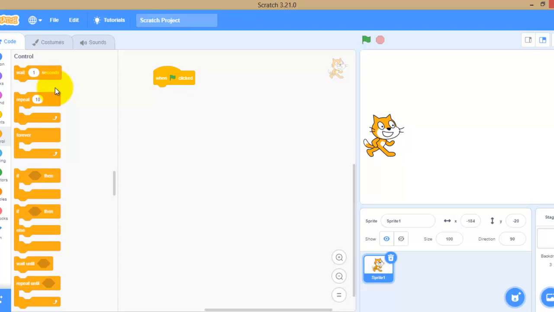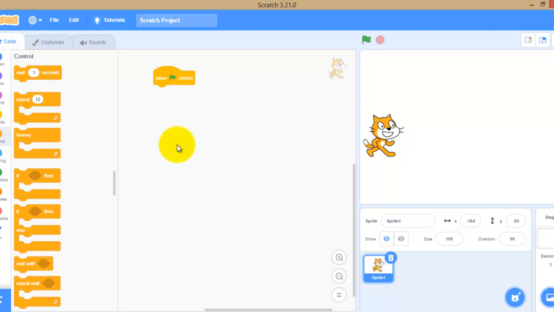If condition, else condition, wait until, repeat until, all these conditions you have to mention here, so that until and unless it is true it'll repeat the code, and if it is false then it'll exit from the loop and it'll stop executing the block of code.